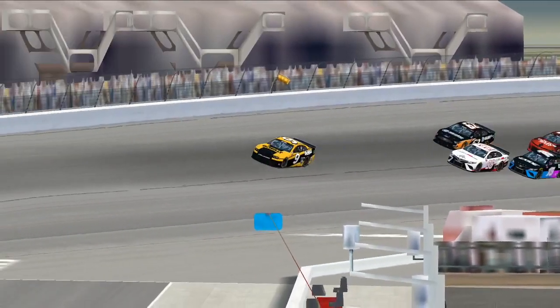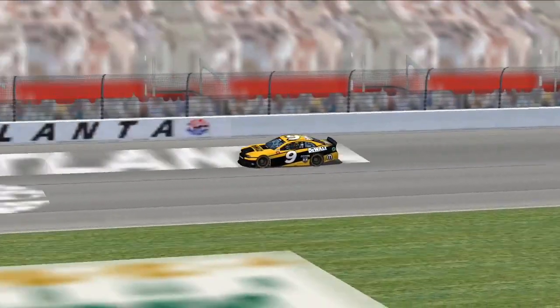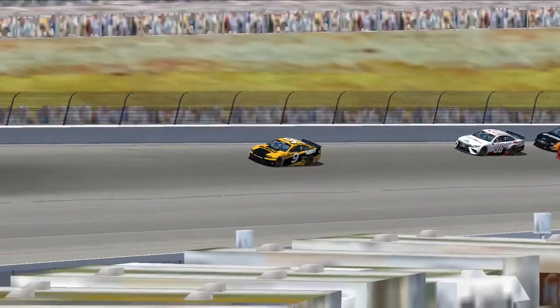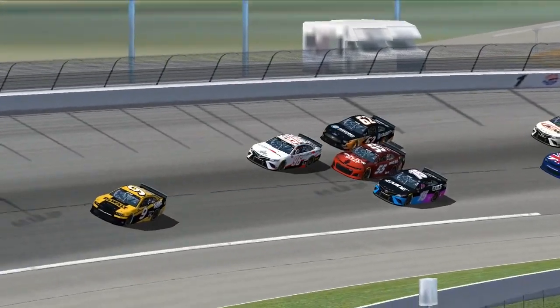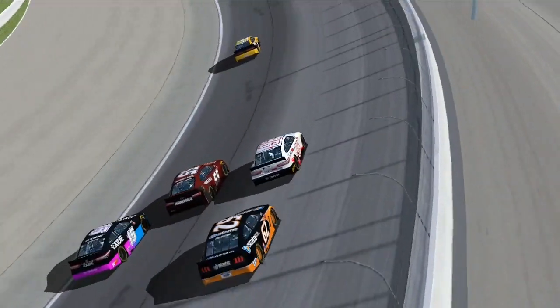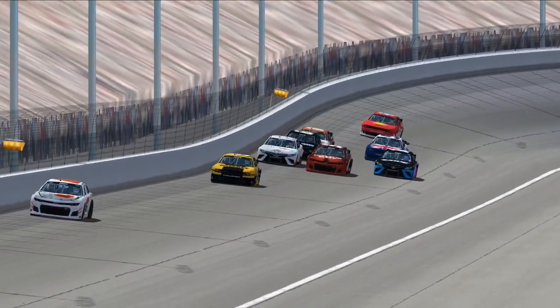You've heard his name plenty of times, but he has yet to lead a lap at Atlanta. He'd love to get number one. Matthew Sutton gets another one, though. You see, this battle for second place is heating up. They're gone three wide. Kenny Myatt is taking it three wide. He can get there. He just can't seal the deal for second.